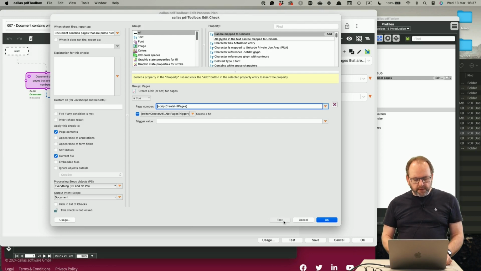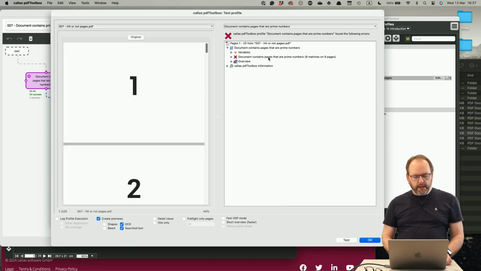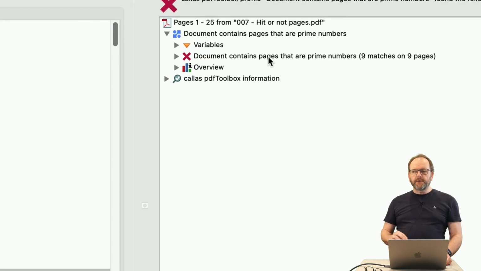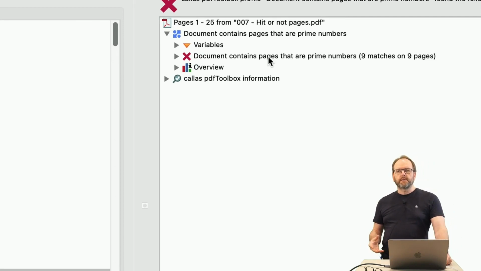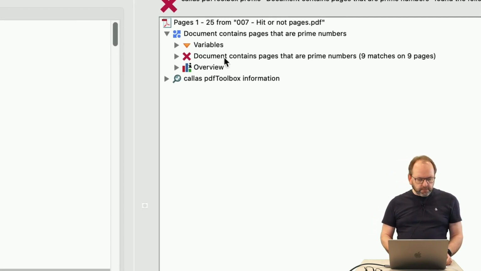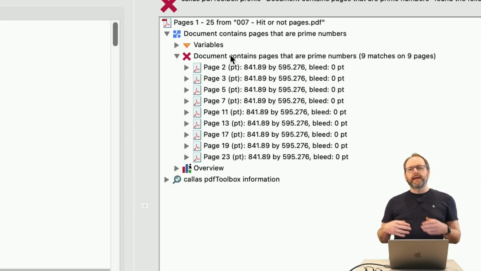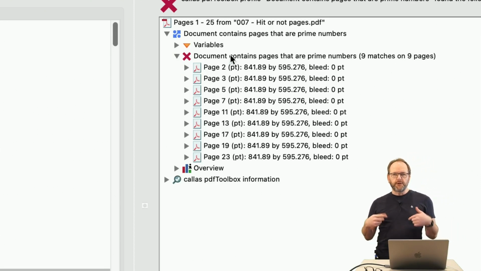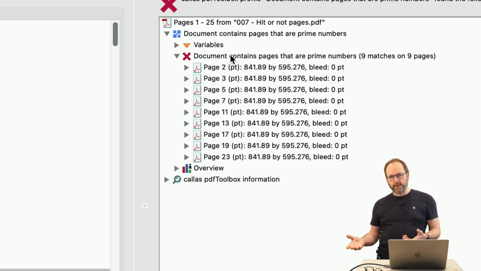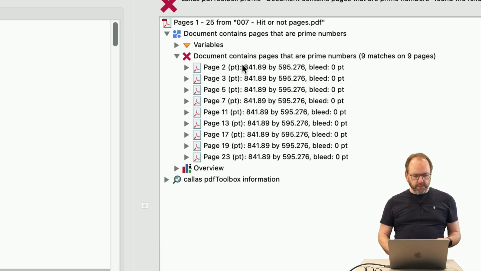So what happens when you run that? Well, I get a hit because my document actually does contain prime numbers. But now, instead of a document level hit, I get a page level hit. And so for each page where I determined that this is a prime number, I now get a hit in the result window.